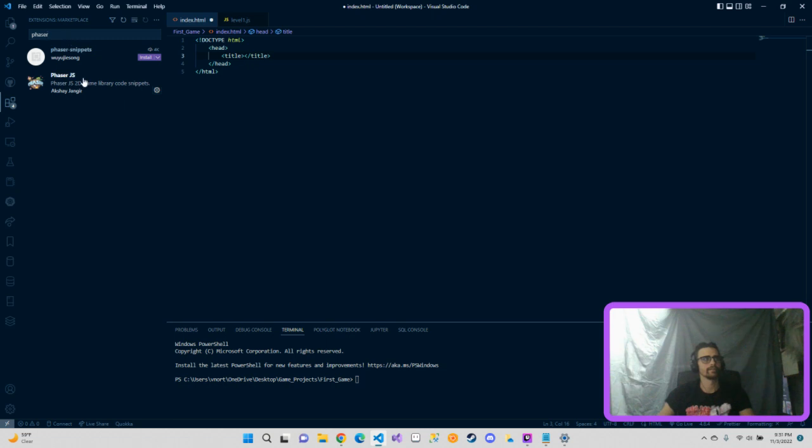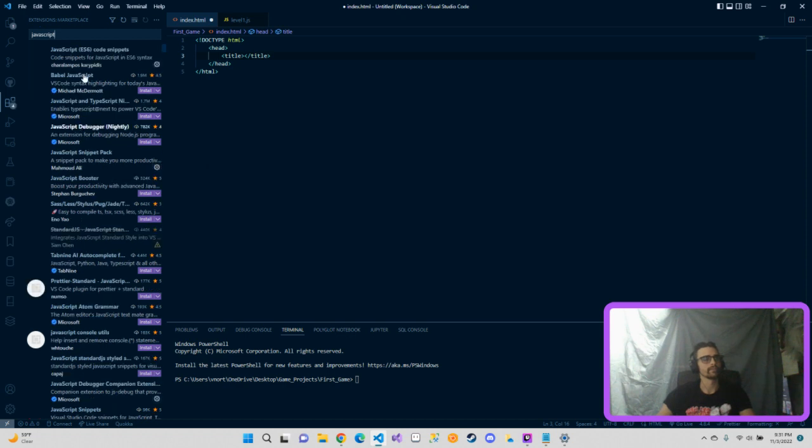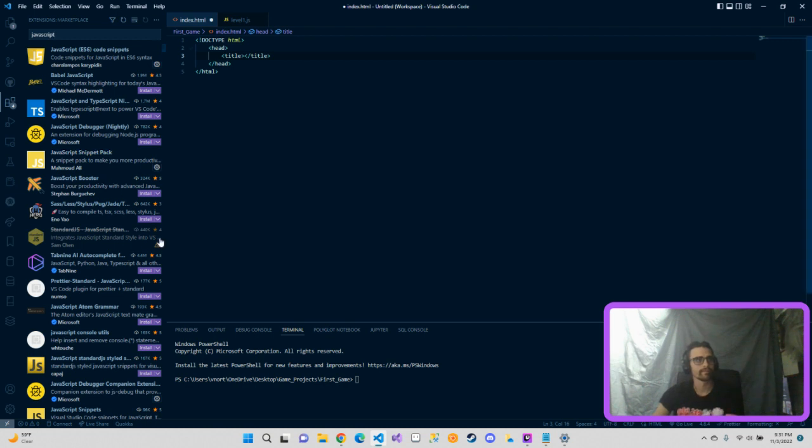The Phaser JS inserts code snippets for you. I would also look up JavaScript in here and get the ES6 code snippets and the snippet pack. Snippets make your text editor a bit smarter, so whenever you're typing in here, it can autofill stuff and predict what you're going to write.